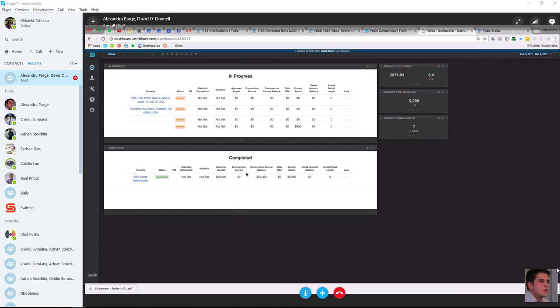We see that in our system now we have only one completed rehab, where we see the approved budget and other financial data. We have the possibility to bring any kind of data on this table regarding this rehab.